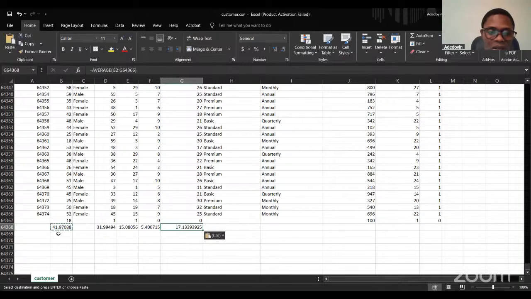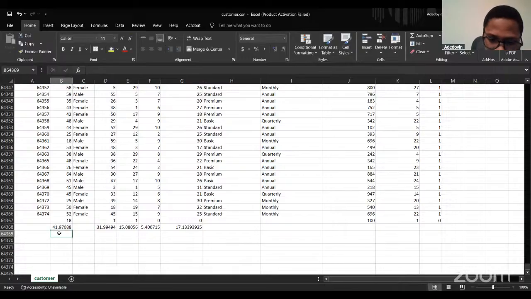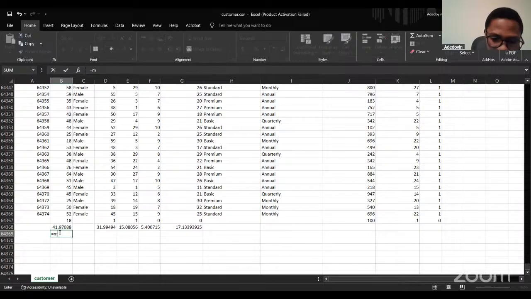Other functions, everyone should practice on their own. Practice range. Range is another function that we can look at. Range will give us the difference between the smallest number and the highest number. Before I do that, let me do max. I'll do max between B2 and B64366.